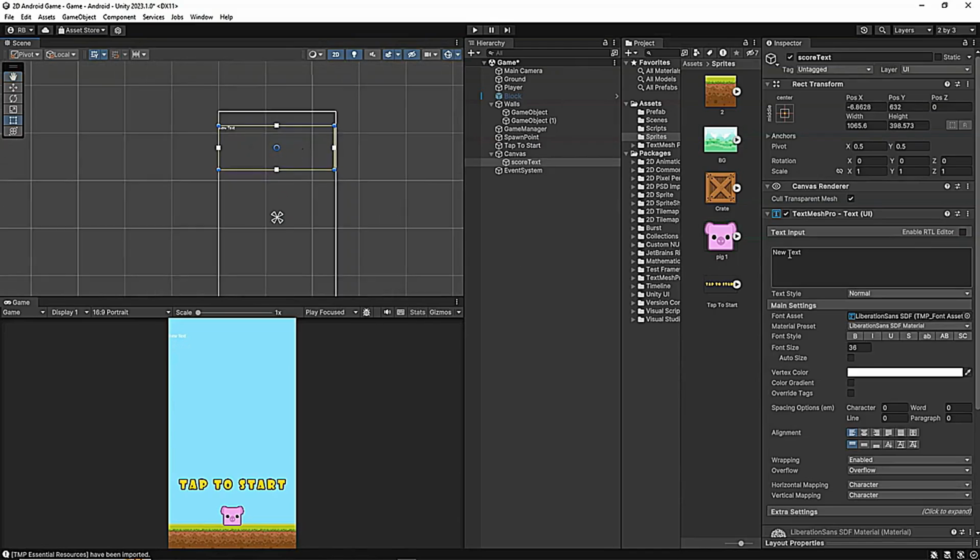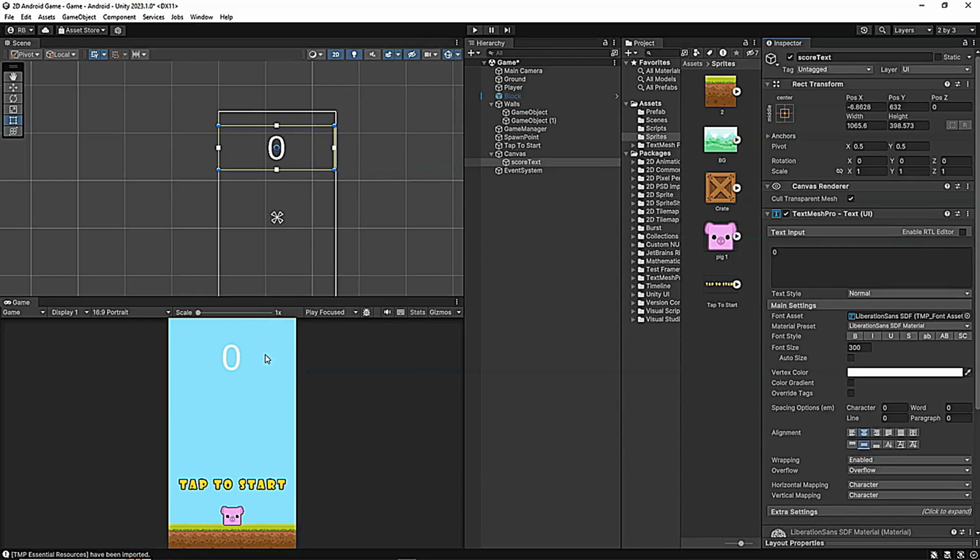Now I can set this text to 0, because this will be our score and it will be 0. Now I'm going to change the font size to a much higher value. As you can see, currently it's 30. I'm going to make it about 100, or let's say 300. I think 300 should be good for this. Okay, 300. Now we need to put it at the center. For that, from the alignment, I'm going to select center and center vertically as well.